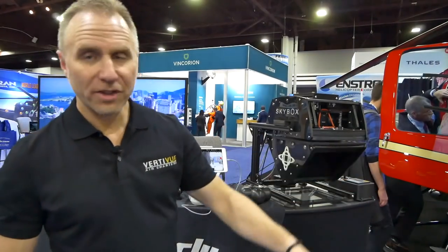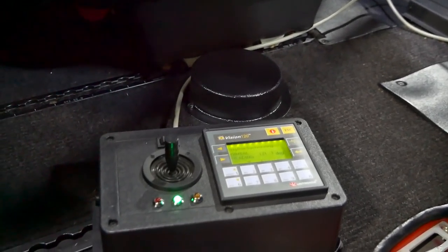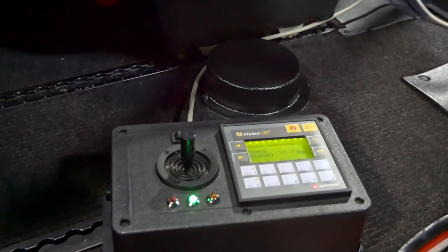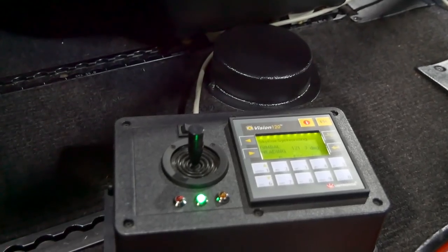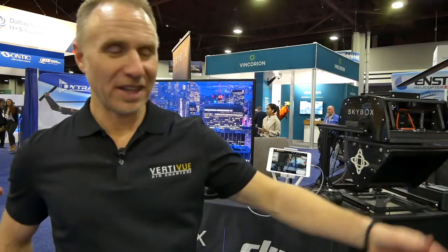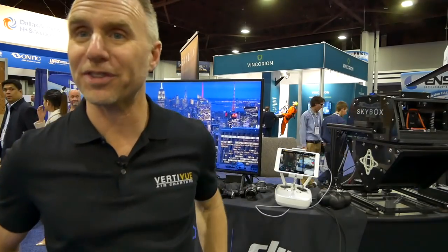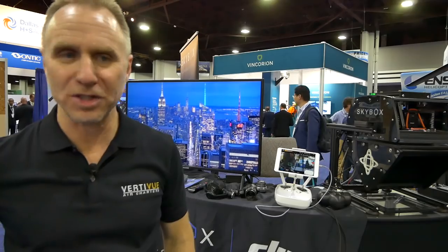We have a single little power box and control box that can be put inside the cockpit, and it's literally powered by a cigarette lighter adapter. So it can take from 12 to 24 volts. Many aircraft are 24 volts as opposed to 12. The camera and the gyros that keep it stable are all powered by the aircraft's electrical system, and so it has an indefinite duration.